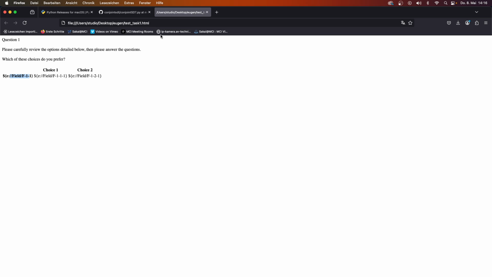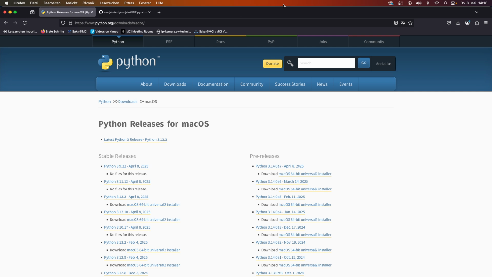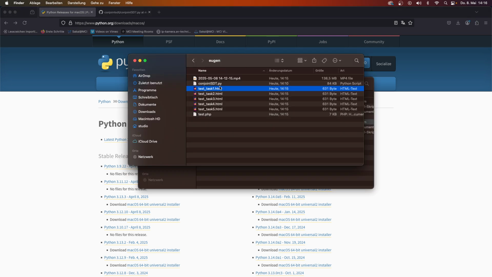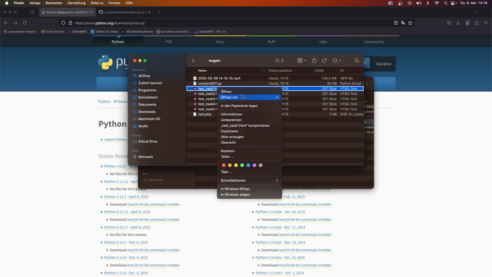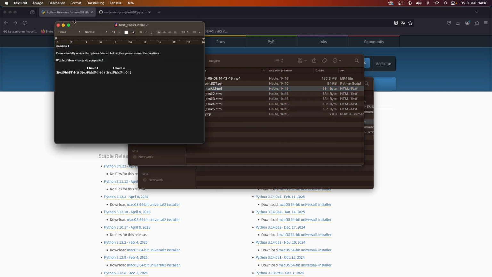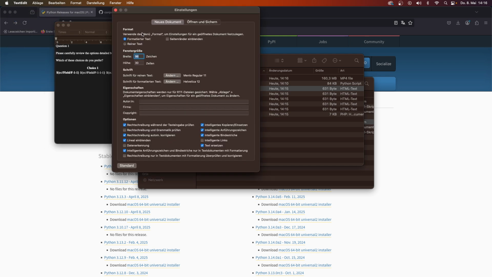But if you want to edit it, and we need to edit it because we need it for Qualtrics, and maybe we want to change this text, we do the following. First of all, we go to our file, we open it with TextEdit, and in TextEdit you go to settings. It is in German here, but it's not a problem.